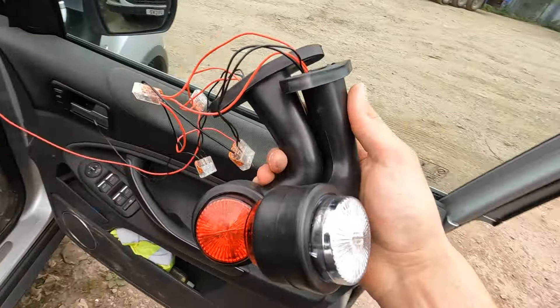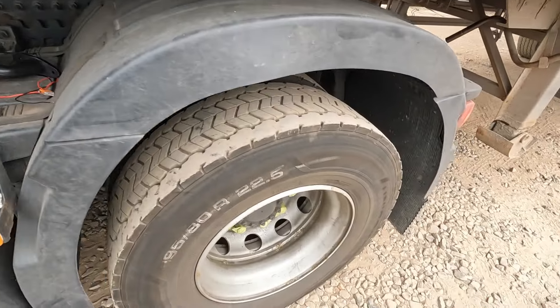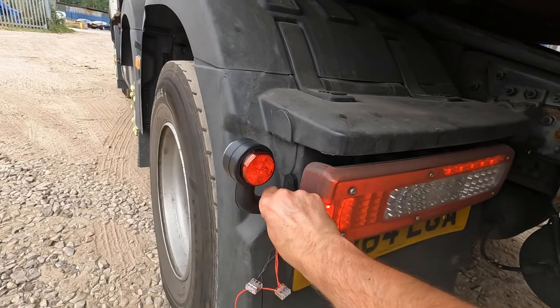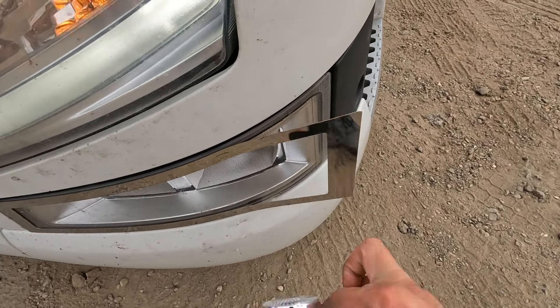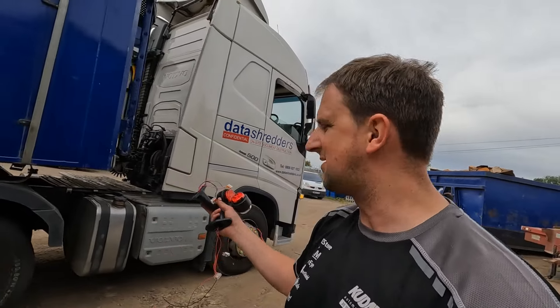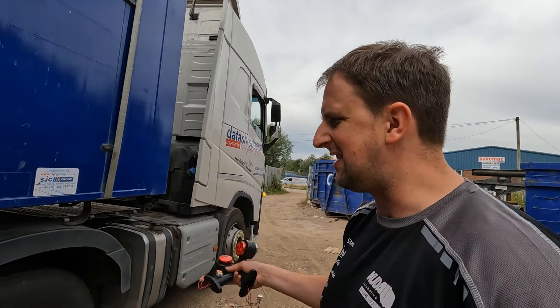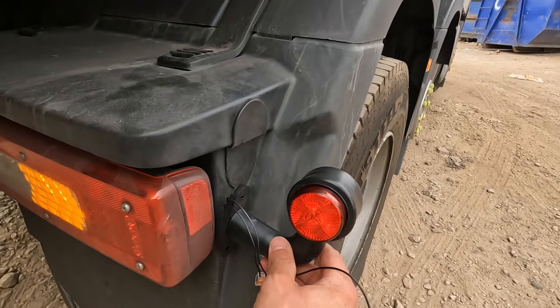We've got these marker lights for my unit, all Wagoed up ready for Josh to fit. They're going to go one each side here — set up pretty cool. Then I might get another set to go on the front here, just doing little bits to it. I need to sort this as well — every time I walk around the truck I see it and it drives me mad. We're gonna do little bits, nothing too mad.